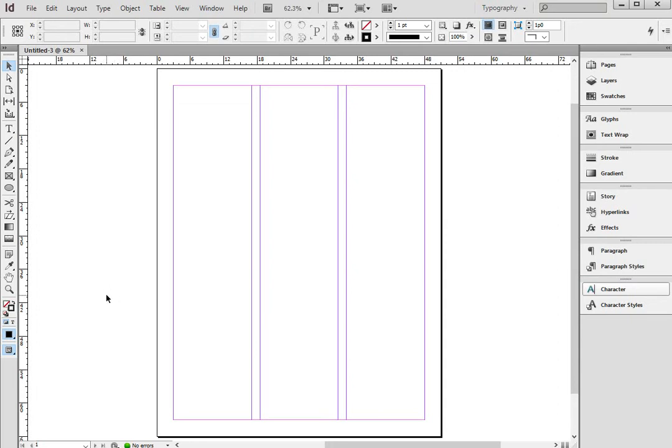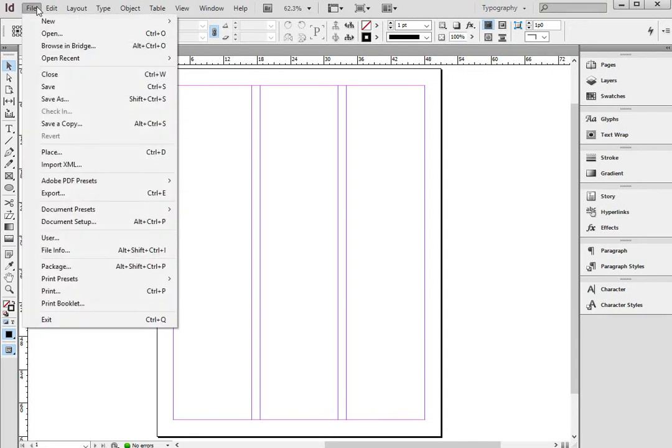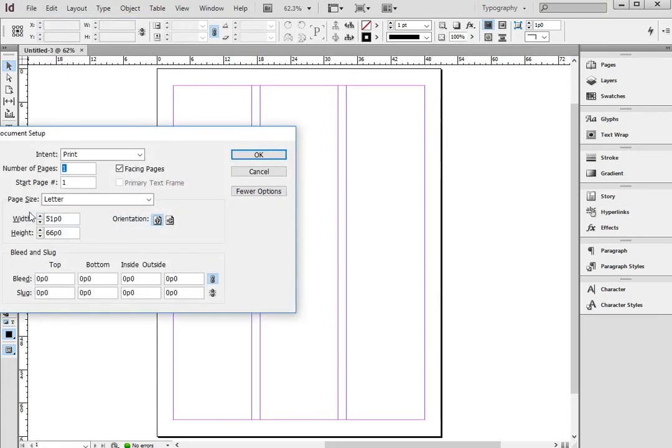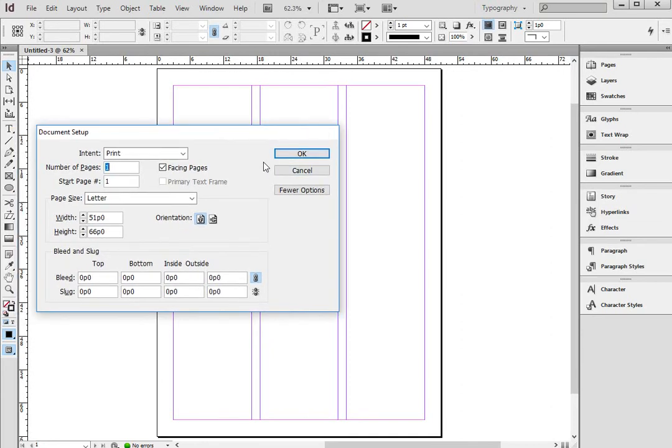We're going to talk a moment about document setup. If you change your mind about some of these initial settings that you've gone ahead and set up in the first new document dialog box, we can change some of these settings by going to File, Document Setup, and this is where we are going to be able to access our page size and our margins. Again, it's a little bit difficult to change this once you've been working on a document for a bit, so I recommend thinking hard about the proper size for your document before you begin it.